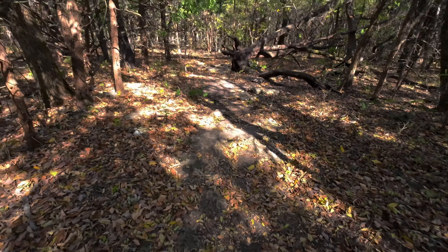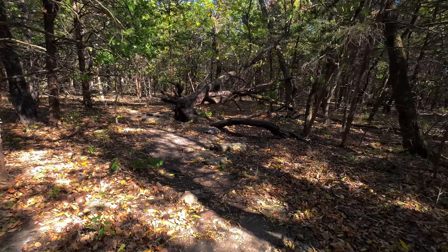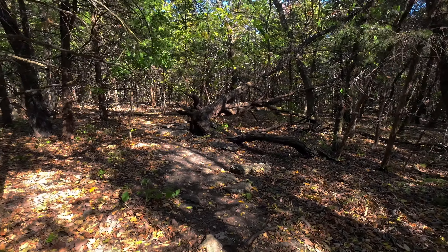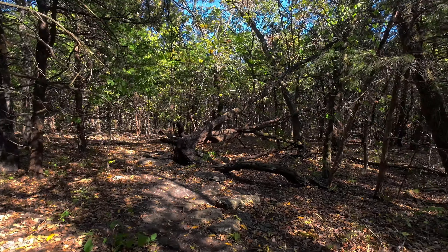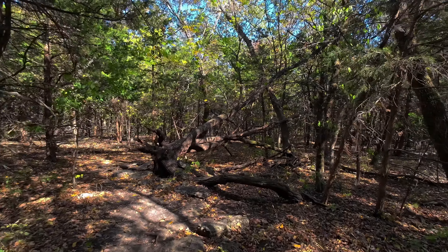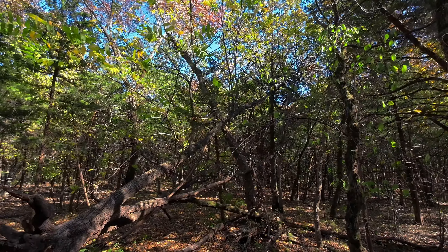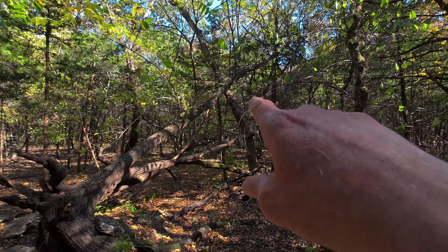But it's the trees that are just sometimes just compelling, and I want to show you this one. I'm going to try to set up a composition of this shot. You can see there's a lot of light coming in — it's all dampened light. You see this old blown-down tree here, and it's setting up across this other tree. You see it up there? It's supporting it. It's holding it up.